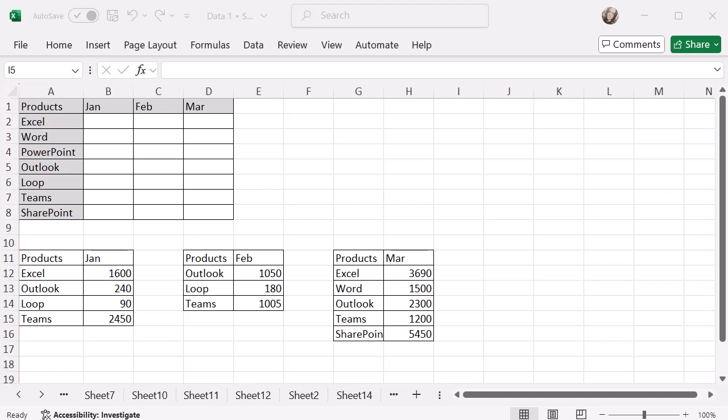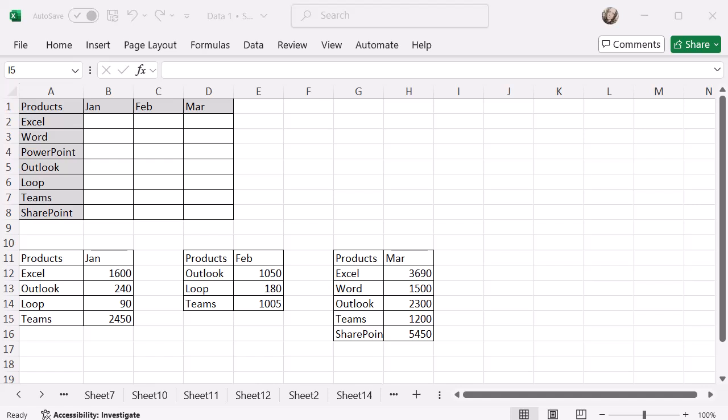So let's have a look at what I've got on my document right now. In the top left-hand corner, I have my tab where I want to consolidate all of that info. I've got months across the top, and different products that have been sold from a training point of view down the left-hand side. Then I've got three different tables, not two, three. I have three different tables for products of different amounts that have been sold in January, February, and March, and there's a different set of products in each one. So it does add a little bit of complication. If I wanted to copy and paste that data, I'd need to be doing it very manually. But let's use the Consolidate function to pull this in.